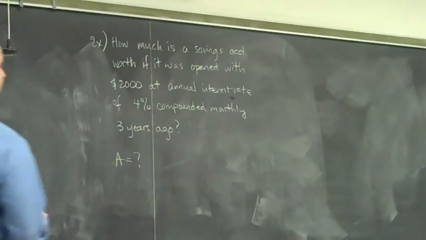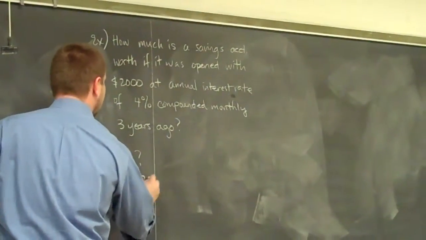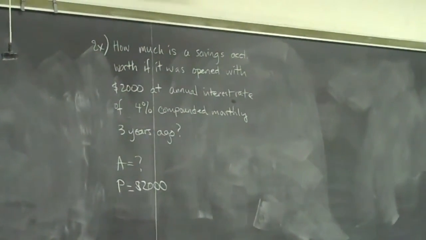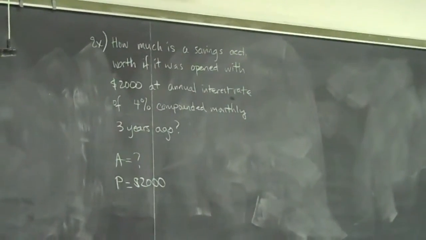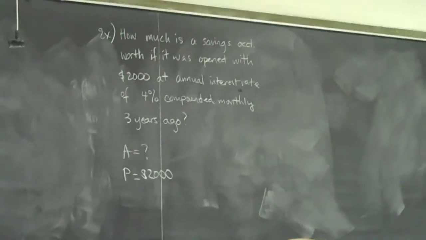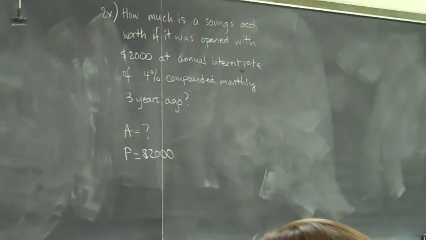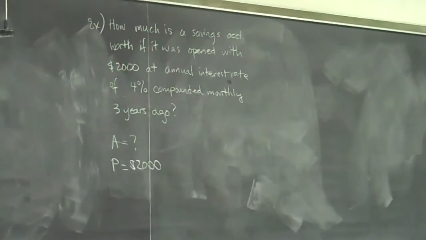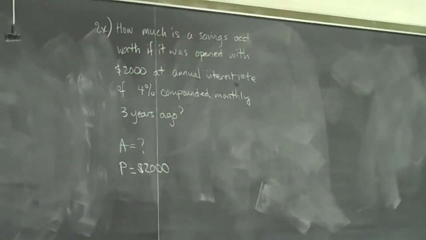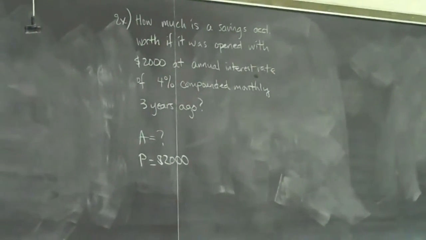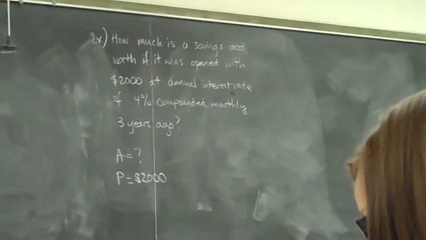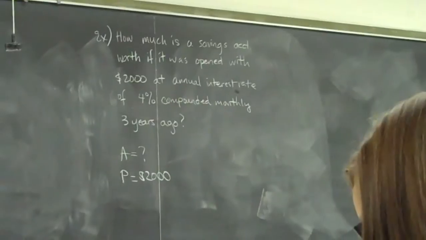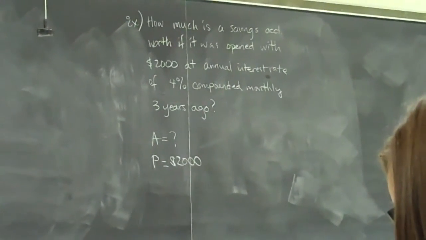But what about P? Do we know the principal? Yeah, that's the $2,000. Because when you say principal, you say amount of loan, because you're lending the bank your money when you open up a savings account. It's the starting amount, though. Now, any of you going on to finite or any other sort of math of finance, what you're going to find out later, I don't want to ruin anything for you, is that the principal actually changes over time when you start paying off things or if you start adding on. But we're going to keep it simple because then the formulas become a lot more complicated, as if this wasn't complicated enough. So in this class, once we decide what the principal is, we're going to leave that alone.